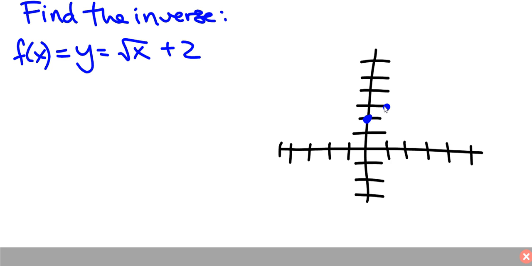I can also plug in values. So if I plug in 1, what's the square root of 1? 1. 1 plus 2 is 3. So I go up 1, 3. I could plug in another easy square. What's the square root of 4? Square root of 4 is 2. So 2 plus 2 is 4. So I get the point 4, 4. That's f of x. Now I can find my equation for this, and I'm also going to plot or state these points on here.